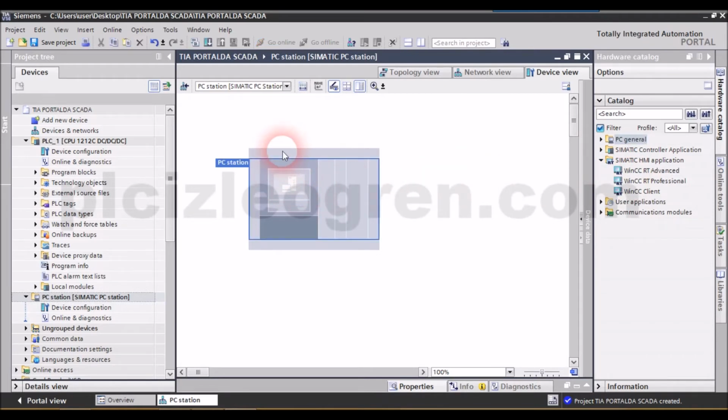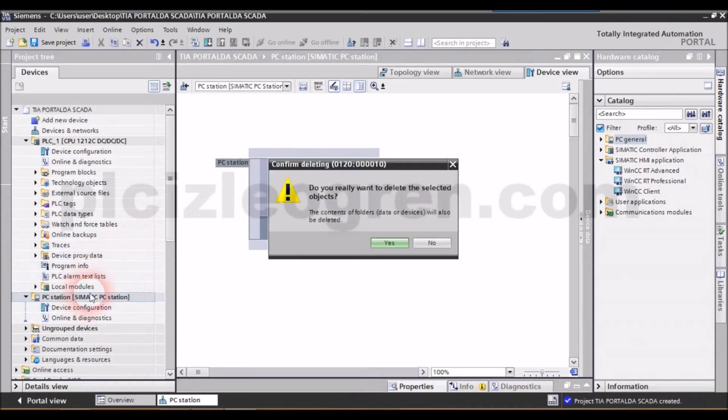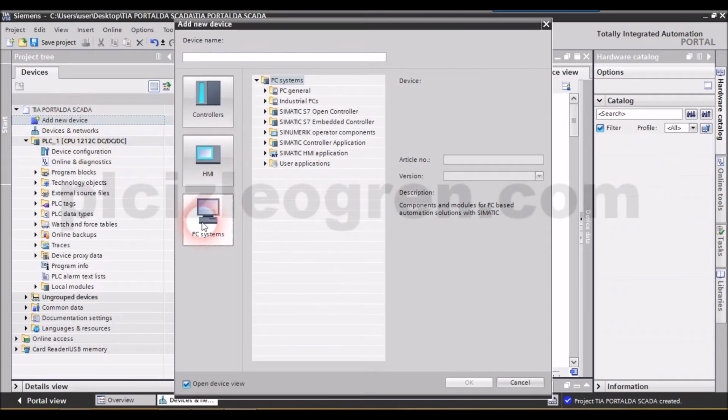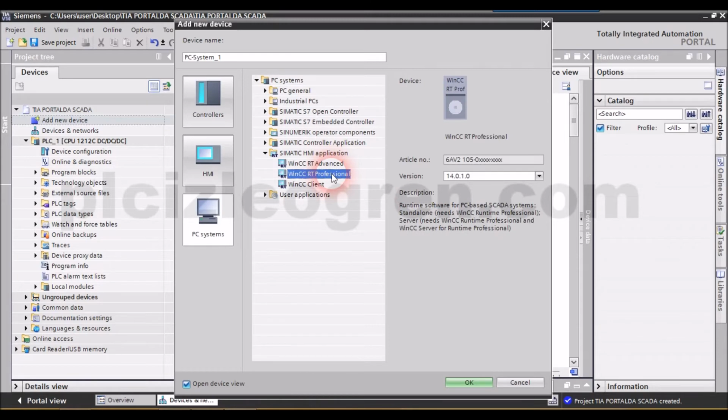However, I would rather prefer this, so let's delete the other one. Let me delete that one. I usually do this rather than that. You can see it here. There is a SIMATIC HMI application menu. Now, if you remember, in our previous trainings we had a menu named WinCC Runtime Advanced. That WinCC Runtime Advanced was the station we used to program the HMI panels. We will be using this WinCC Runtime Professional station that you see. We will be selecting that for that reason.